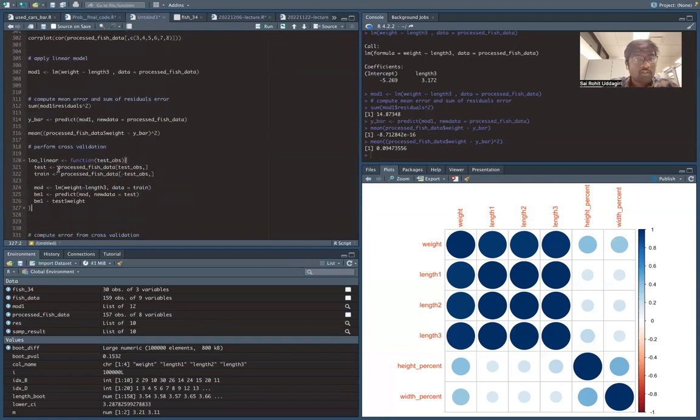The function takes an object as input, like the index value, and splits the dataset into testing and training depending on the input. Then we build a linear model using the train data, and predict the values for the test data. Let's just run this.